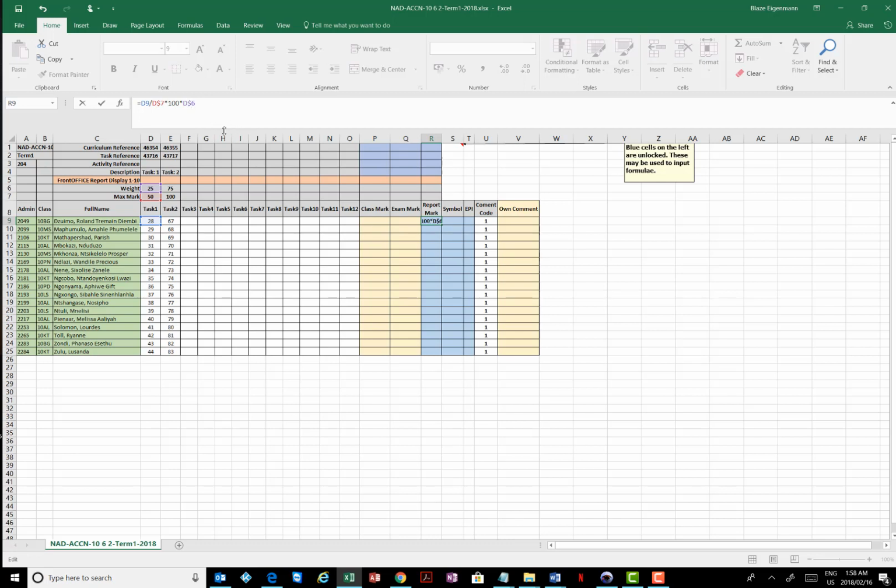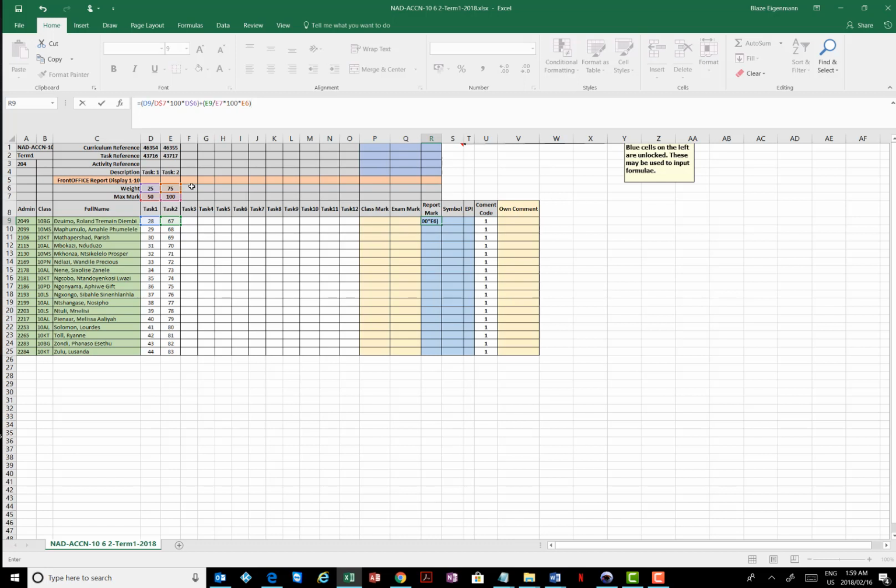Okay, and then what you're going to do is say that whole thing plus, and again, may as well put it in brackets, that divided by that multiplied by 100, multiplied by that.